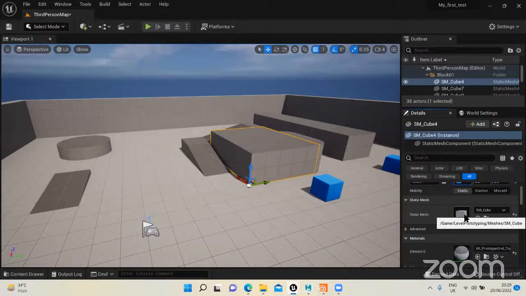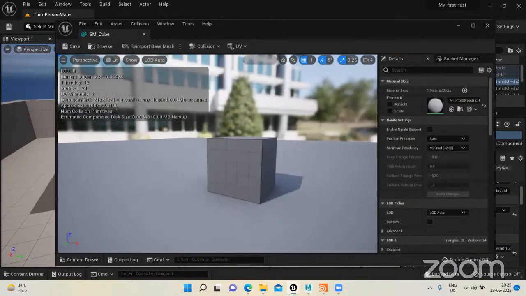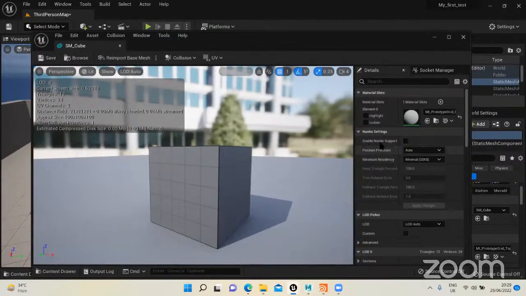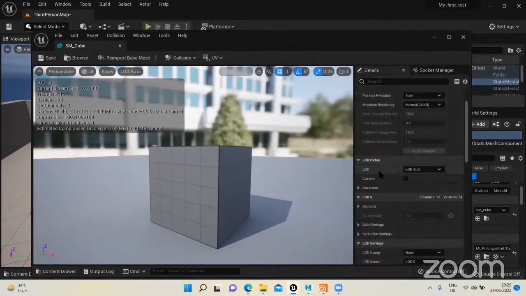Yeah, so static mesh is basically, if you double click on it, it takes you to your mesh itself. It isolates that mesh and takes you to a whole new window where it's going to show you all the properties of that mesh. So all this is a bit complex.